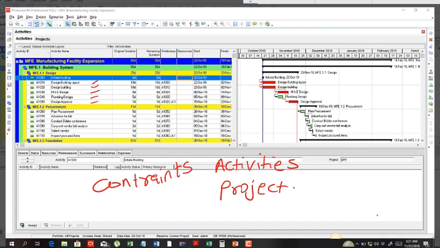So what the constraints basically do for us is help us to give our project a real world scenario. It helps us to create a particular set of attributes for our project that will enable it to reflect what the reality is. And that's the one topic I want to quickly cover before I begin to talk about the creation of the calendar, and then also talking about the calendar in detail. So let's quickly talk about how to create and then also how to assign constraints in Primavera P6.